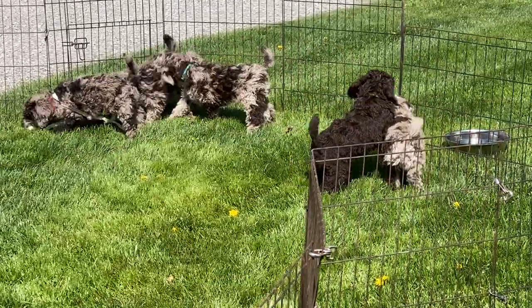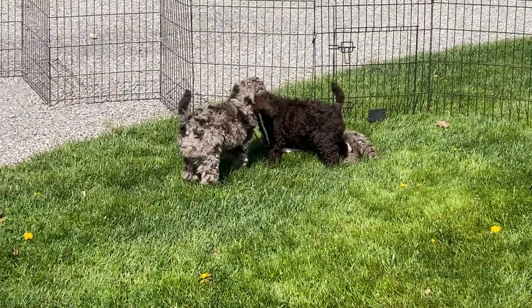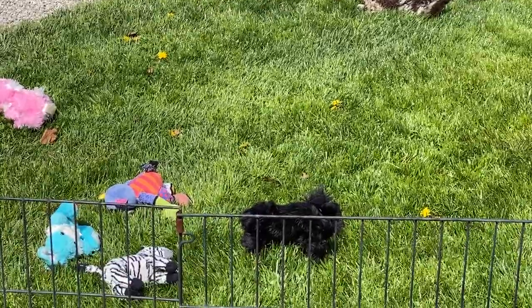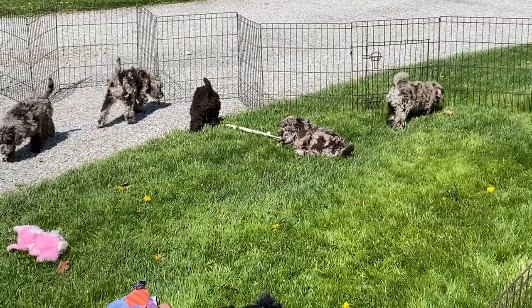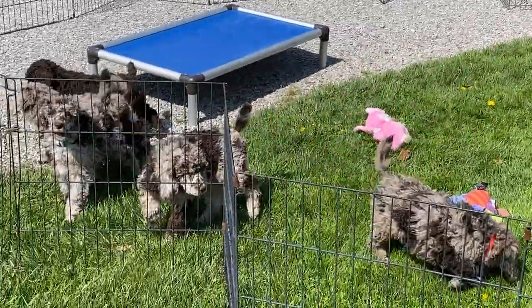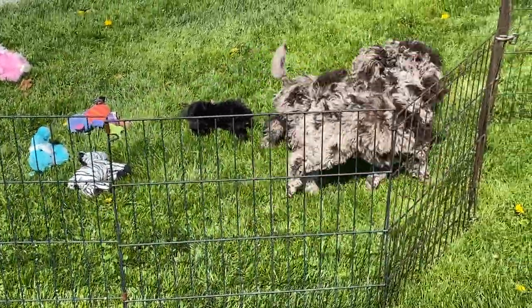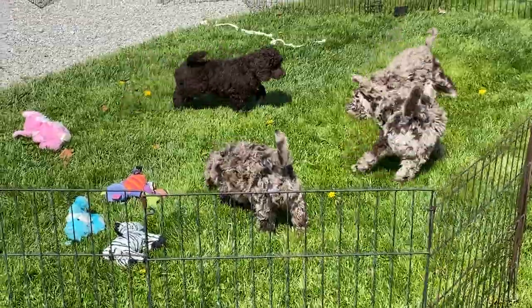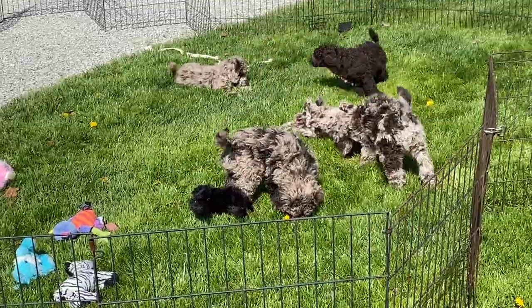Clicker training is phenomenal. You can teach a dog that when the clicker clicks, it's going to get a treat. When a dog goes to run the other direction and you go 'oh no, no' and chase them — they're scared because your voice has gone up. They're going to run because you're chasing them and they don't know what you're going to do. The worst thing you can do is catch your dog and knock the daylights out of it because you're mad it didn't do what you wanted. Your dog can absolutely sense everything about your personality through the way you talk to it and the way you handle it.